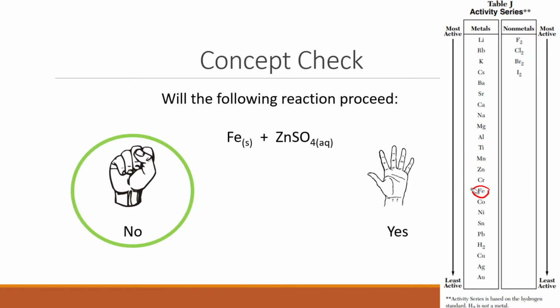Table J comes back in a big way when we start talking about electrochem and looking at oxidation and reduction. But like I said before, that is not a conversation that we're going to have right now. We're not up to that unit yet, so we're going to put that on hold until later.